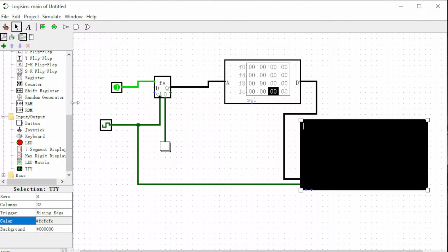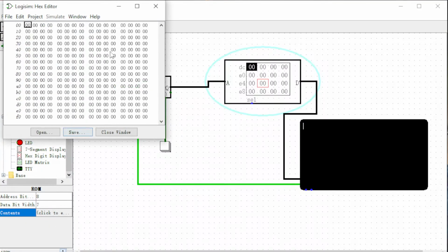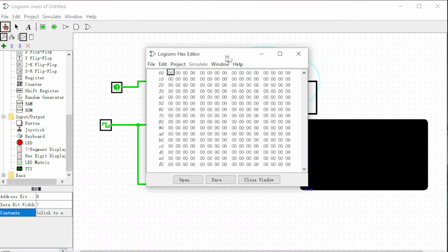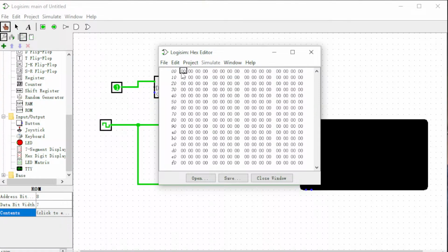To run the clock, I press Ctrl+K, and here you see nothing printing because all of our input in the ROM is 0. So we have to change the input in the ROM in order to get some output from this. To change the input in the ROM, you select the hand button first, and then select this ROM, and then click the contents, and then here you can put whatever you want. Each letter is hexadecimal, so up to F you can put something. So here I put some random numbers.